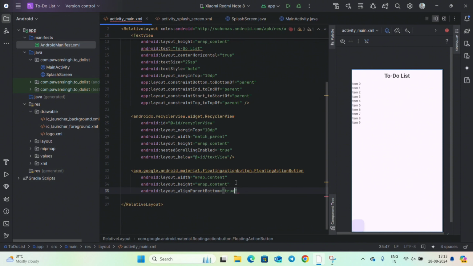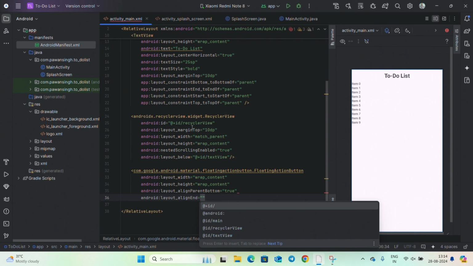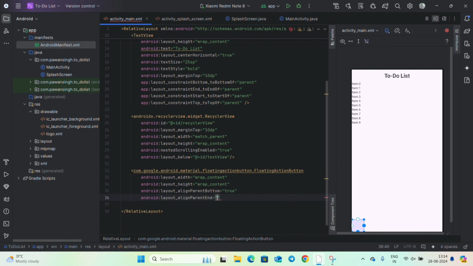Write it as align parent bottom as true. This will bring this in the left corner, but we want this in the right corner. So right here layout align parent end, make it as true.